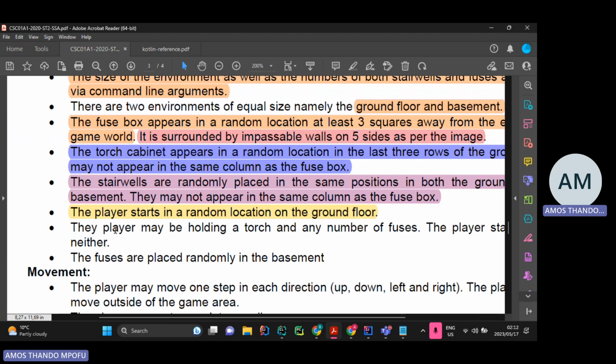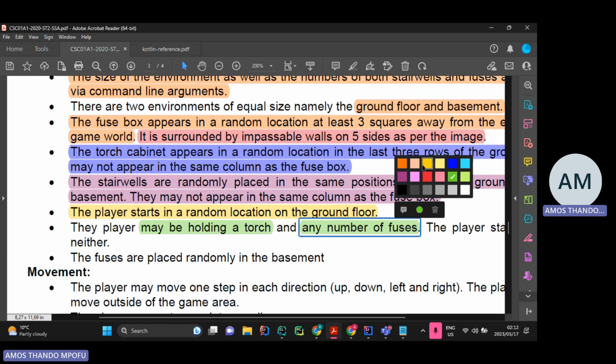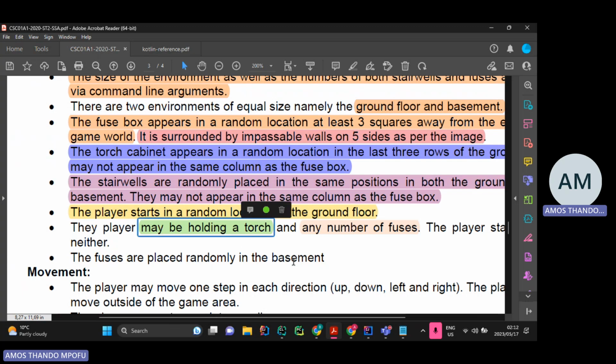Yeah, we're going to need to store this information here. So maybe holding a torch, this information is very important. Any number of fuses, we're already storing the number of fuses. I don't have to worry about how I'm going to keep track of that information. The important thing is maybe holding a torch.